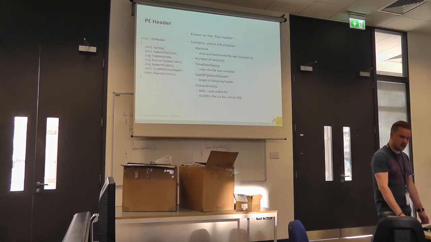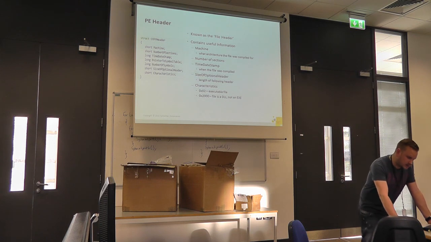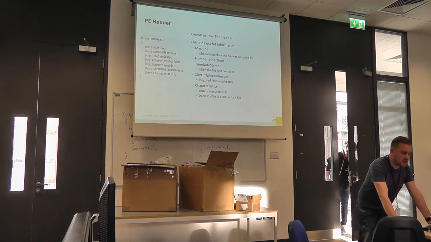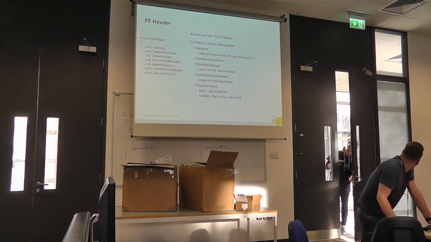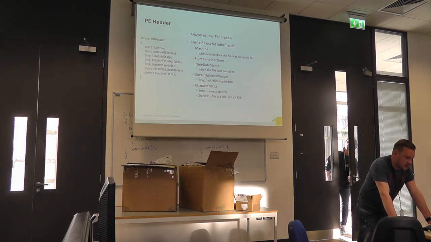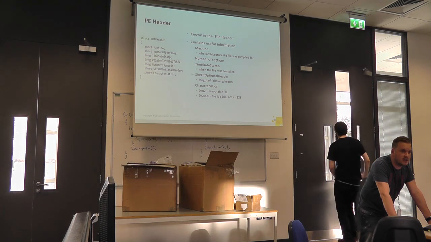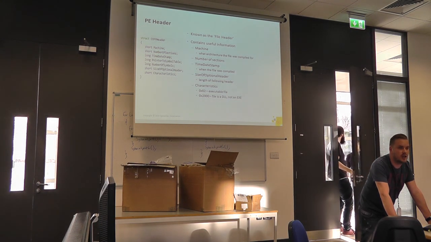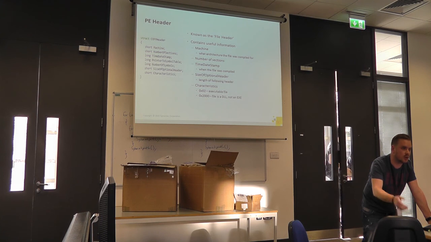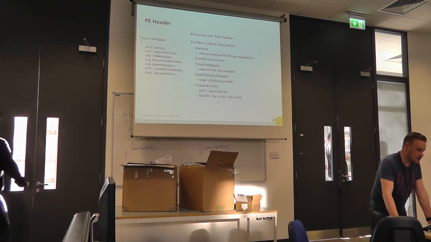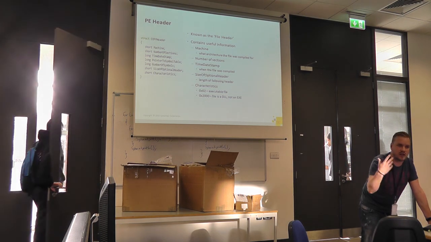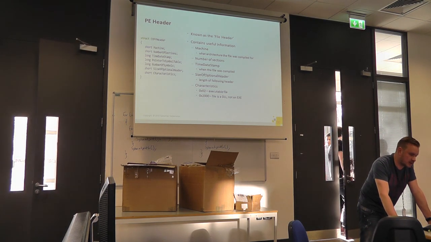The PE header, known as the NT header or the file header, basically gives you some information about the file and how it was constructed in the first place. It will contain information like the architecture that the file was compiled on. It will also contain the number of sections in the file. Sections might store the code that you write, such as a hello world. It'll also copy strings into certain sections, like the data section. It'll also give you additional information like when the file was created, so you have the timestamp data there.